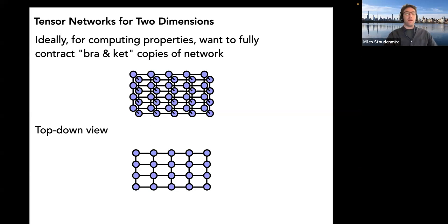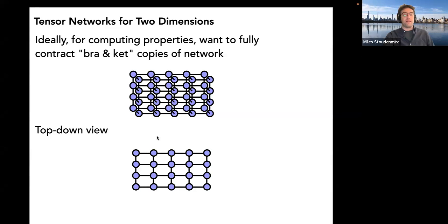But then you want to time evolve it, and it's going to become more non-trivial, and then you want to compute expected values. Mainly what that boils down to is you want to compute the overlap of the ket version of the network with the bra conjugated network. That's the main thing you need to do when you actually go to apply gates or compute expected values. So I'm going to focus on that task, and all the other tasks boil down to some small changes to that basic task.